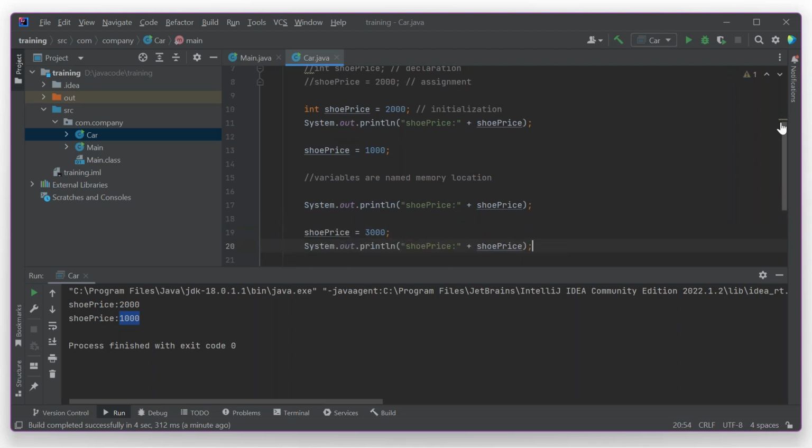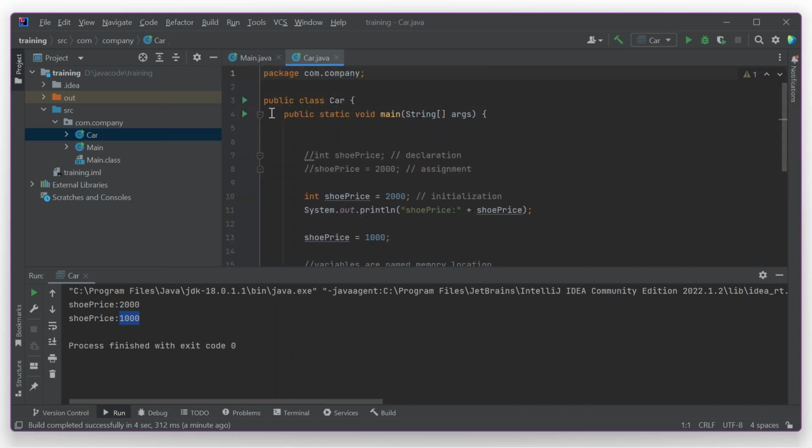And again, if you want to run it, you can see this, right? The variable is the same, but the values are varying based upon the assignment I'm doing. Got it?